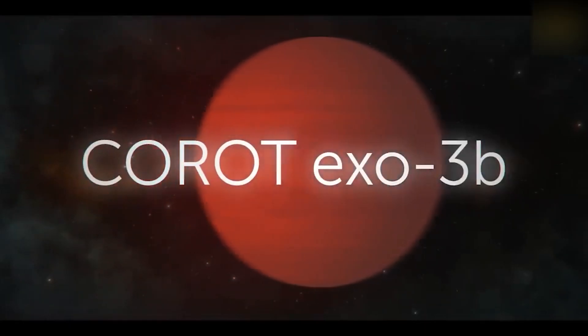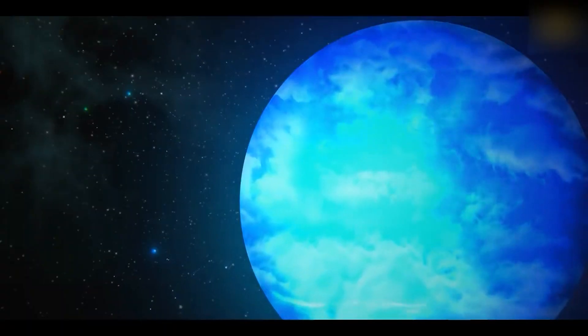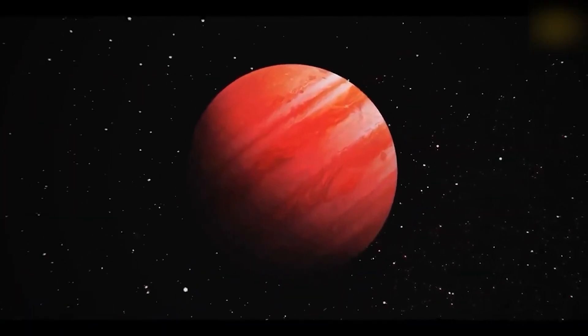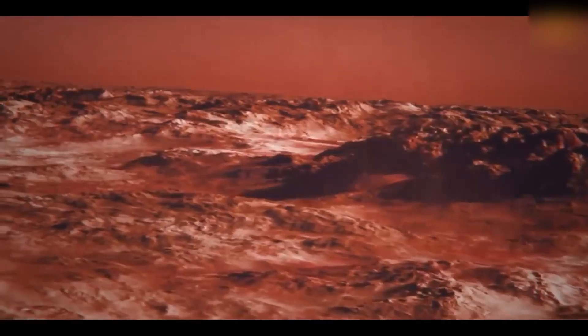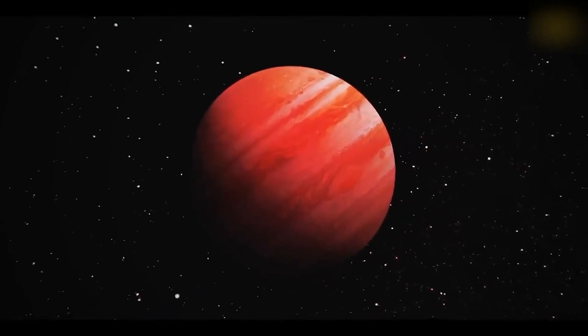Coro XO3b. The exoplanet Coro XO3b, unlike the other planets on this list, is neither very hot nor cold. But the reason it made this list is the extremely high density that prevails on this planet. In terms of size, this planet is very similar to Jupiter in our solar system and is made entirely of gas. But unlike Jupiter, it's about 20 times more dense.